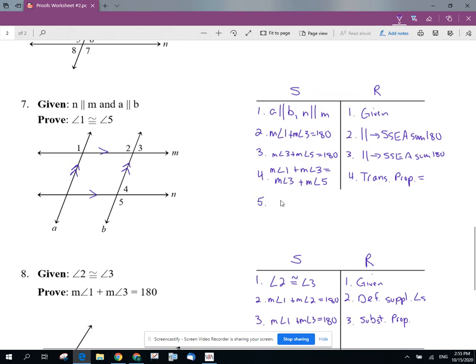So one more line here. When we subtract the measure of angle 3 from each side of this equation, you'd be left with the measure of angle 1 is equal to the measure of angle 5. That's subtraction. And 2 different ways to arrive at the same thing, subtraction property of equality. And I've said before in class that this is good enough, right? When we want to say that angle 1 is congruent to angle 5, and we do say that the measures are equal, that's good enough.